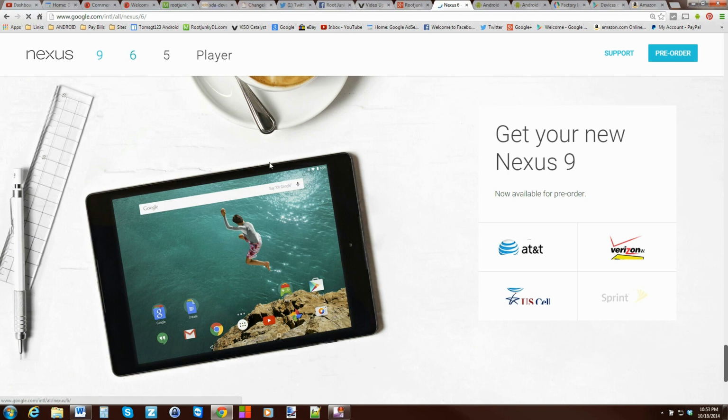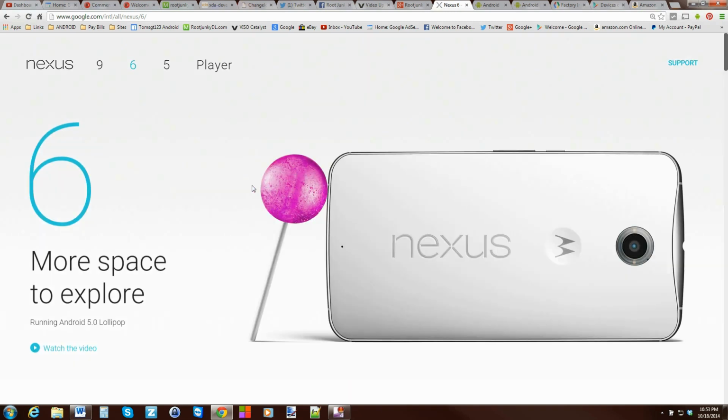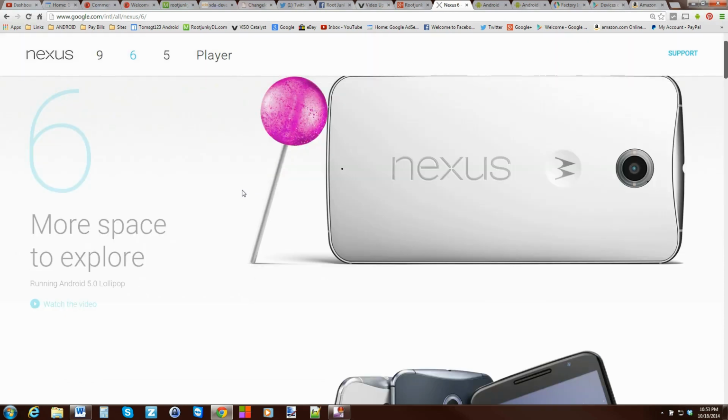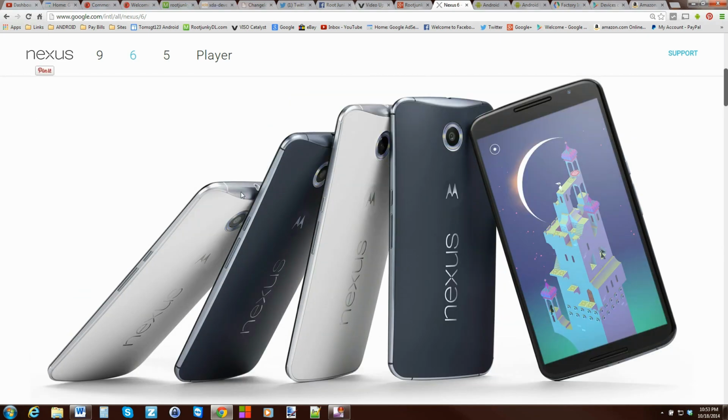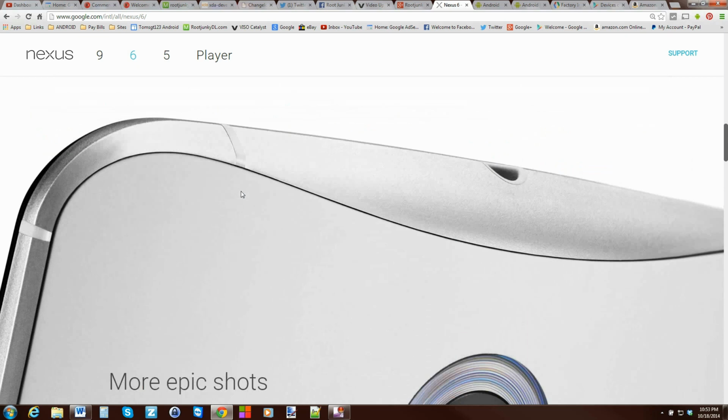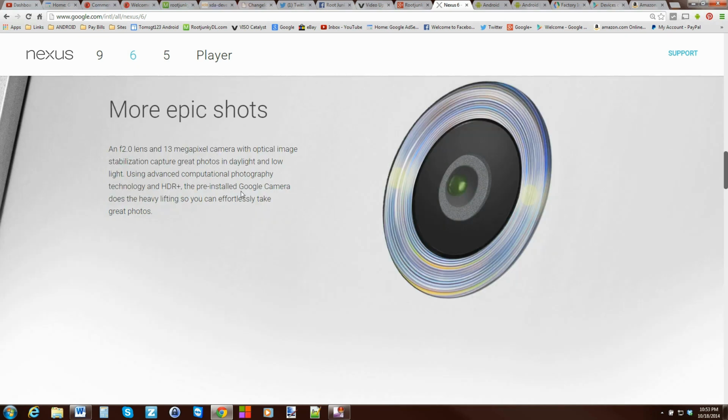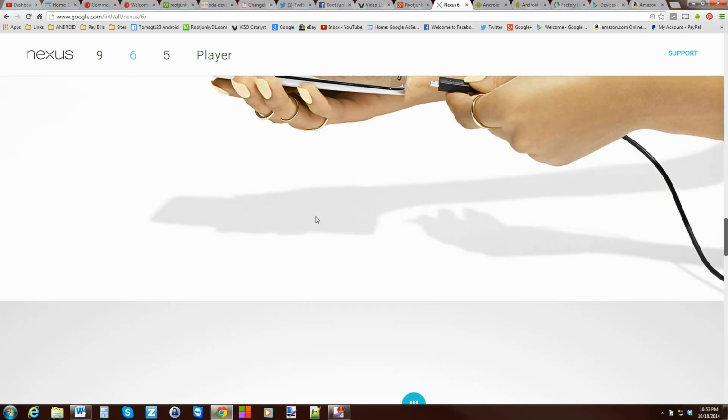Let's go ahead and check out Nexus 6. Again, this is really cool. I'm really pumped about this. I really like Motorola devices. So a Nexus Motorola is absolutely awesome. Very nice looking device. But again, we got to get back to the specs to really know what's going on here. You can see here the optical lens is really cool. You got an f/2.0 lens, 13 megapixel, HDR Plus. So it's got some new cool camera technologies for sure.